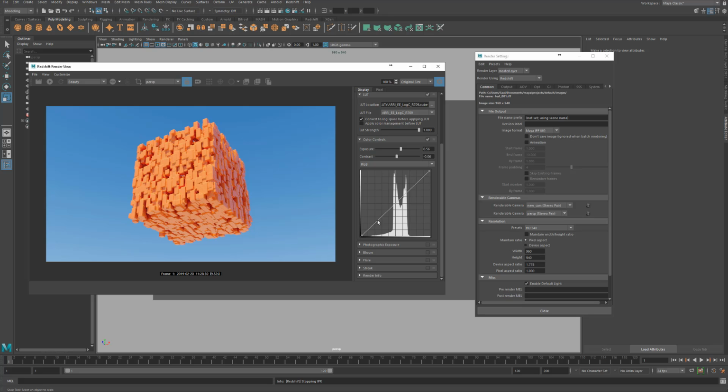And on our curves, you can just double click on the curve and it'll drop a point and you can drag it around. And so that gives us tons of control right there to adjust our render using curves.